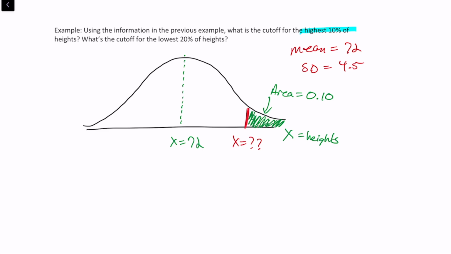So now our job is to figure out what height is set up so that only 10% of heights are greater than it. Well, just like when it came to calculating probabilities, there's two different approaches we can have with this. We can use the z-score formula, or we can just use what I call the raw data. And that's what I'm going to do here. We're going to perform this in StatCrunch. Let me show you how.